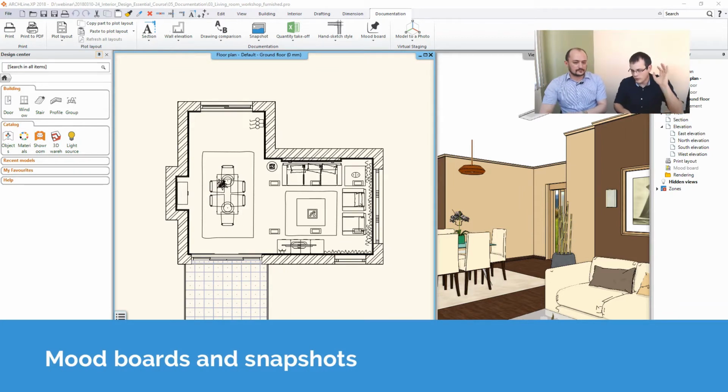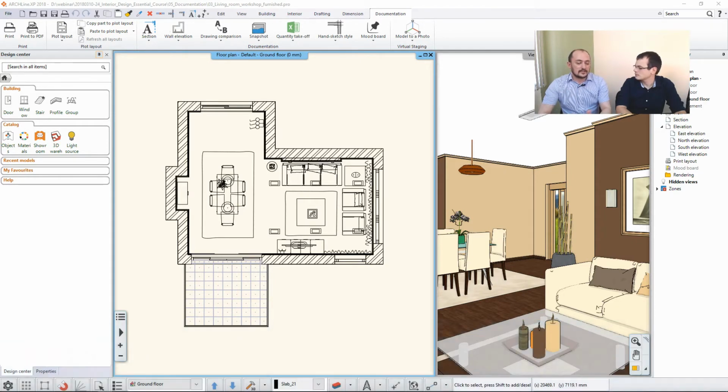Now, for those of you who are not that familiar with this idea, what are mood boards used for? Mood boards are virtual papers that, when you open them up, you can collect images, textures, text, and all sorts of other information to paint the mood of the design that you will have. This can be printed as a PDF. You can generate a PDF file out of it and send it to your clients. And as we create it as part of an existing project, we will be able to bring in details from this project as well. So I will prepare one and we will see how that works.